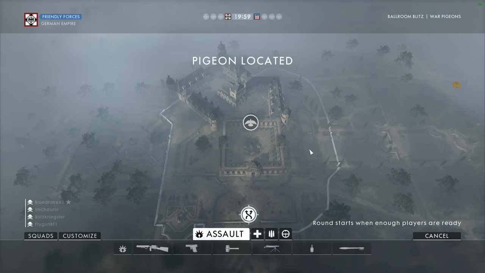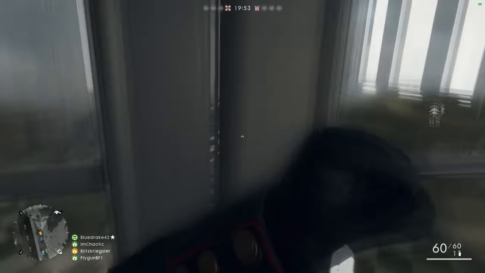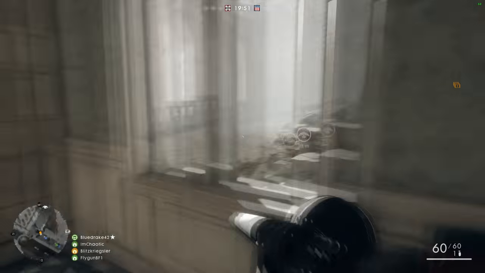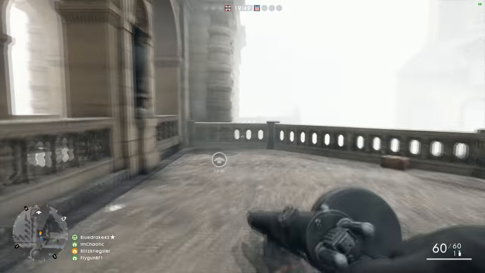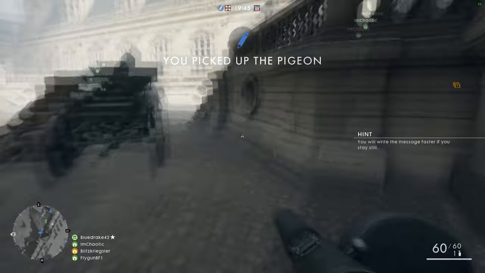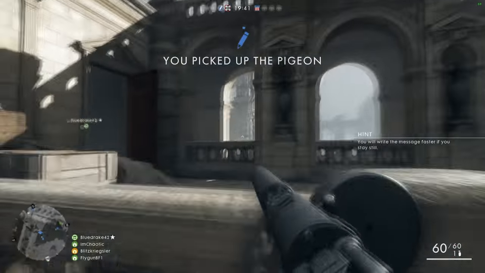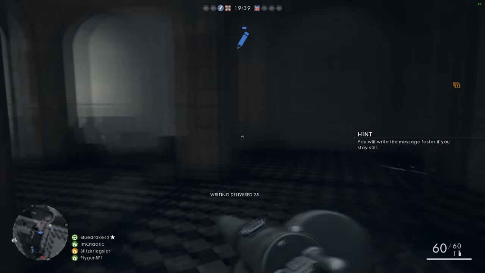A pigeon has been located. Okie dokie. I guess we're in the top right corner? Oh, there it is, 40 meters away. Let's run to it, right through the door. Let's go around the corner. Oh, there's another door. Nobody here? I'm going to just jump down, grab it, and then run back to where we started from. Seems like a good idea. Our buddies are back at the beginning, so might as well be protected.